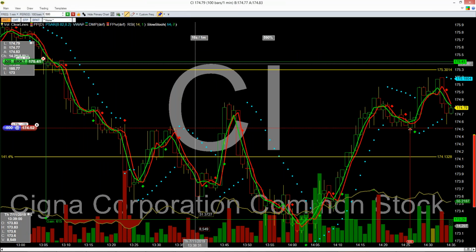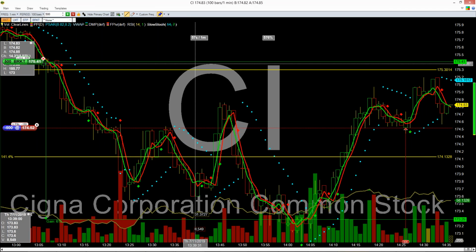But what I'll do is if I can get a nice 20 or 25 cent wiggle room, then at least I can move my stop to break even, which means it needs to get down to 174.13. Then I can go to break even. And the only thing we have going against us is time right now. I don't know if we're going to have enough time for that to happen.